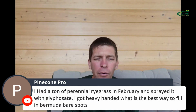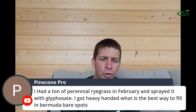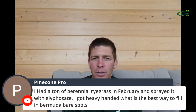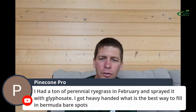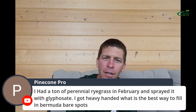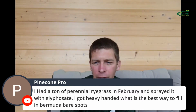I might put some plugs over there, but it's just crazy how fast it's gonna grow. So I wouldn't worry about it, because if you try to put a piece of sod out there, it's not quite the same as what you had, and it sticks out. Or you seed it, and it's not gonna be the same as what you had. I mean, just let it fill in. It goes fast. If you want to rake the soil up, take a metal rake and kind of break the soil up a little bit, and of course fertilize, and just let it fill in.